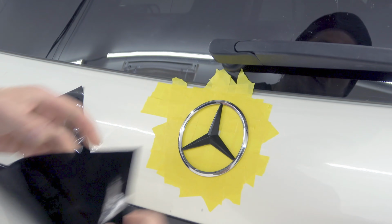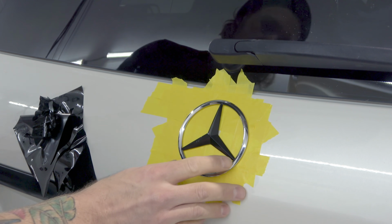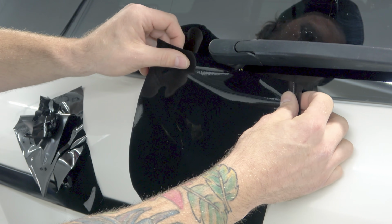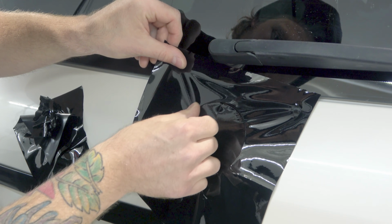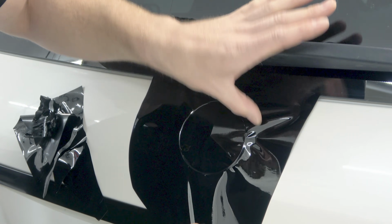We're gonna be doing the outer ring right now. This is where it gets a little bit fun too, because we're gonna be doing our seams right over top of this edge where the star meets the circle. So what we wanna do is just kind of pull that taut, not too tight. Make sure it's taut all the way around, like so. You don't need to stretch it a lot to do this.